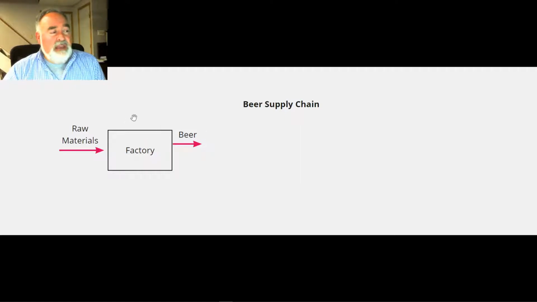Okay, so I didn't label this factory up top. I labeled the process factory. What does it do? It's a factory. It does factory stuff. But again, here's our first component in our beer supply chain. It is going to take raw materials, barley and hops and the water and yeast and all that other stuff, and it's going to brew the beer, and it's going to make beer out the other side.